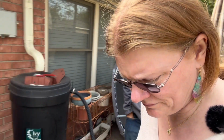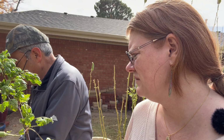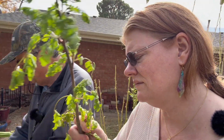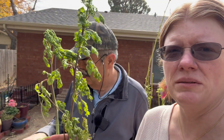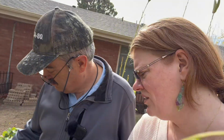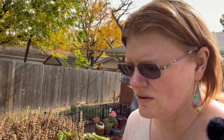Come look at this, honey. It's a very healthy weed. There's another one behind it. Wouldn't be this mature, would it? Does it have a smell? I was just thinking, I think it's a... That's really weird. What's it smell like? Like cilantro. Hmm. But the shape of the plant is crazy different from the other ones. That one is cilantro. I know for a fact this one's cilantro. So we just got some monster cilantro plants in the middle of all this. But the leaves look like cilantro and it smells like cilantro, so it wasn't a weed.